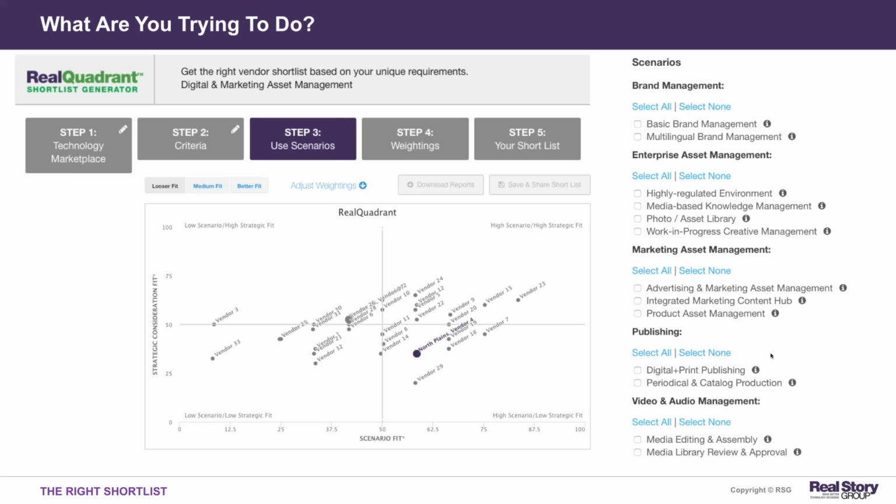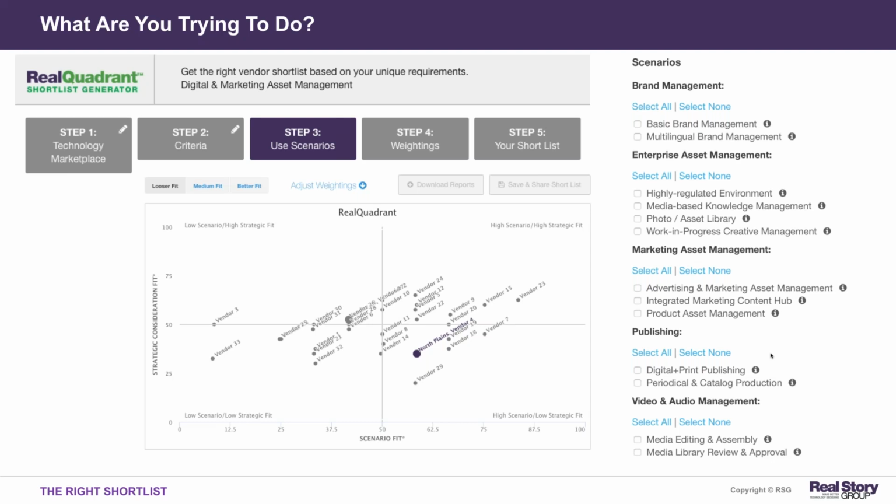The way that we do that here at Real Story Group, we built this tool called the Real Quadrant Shortlist Generator, and this is our answer to the quadrant, but the difference between our quadrant and others is that it's not a single snapshot view of a marketplace. It's a custom view of the marketplace that's custom to what you tell us is most important to you. So you tell us which scenarios are most important.